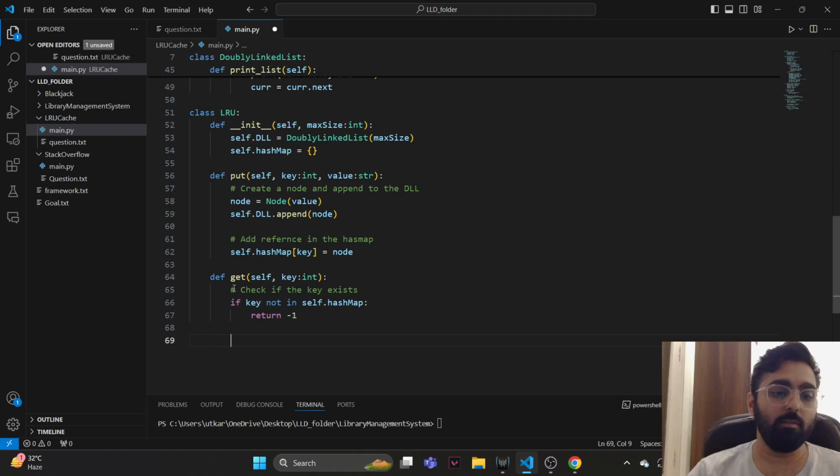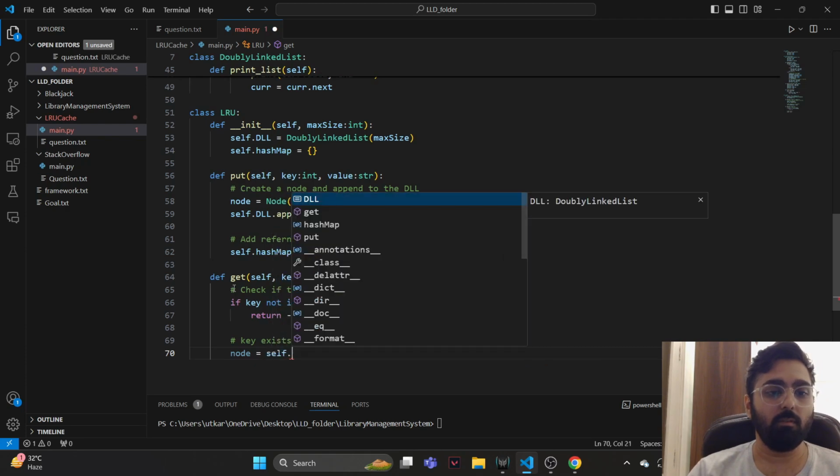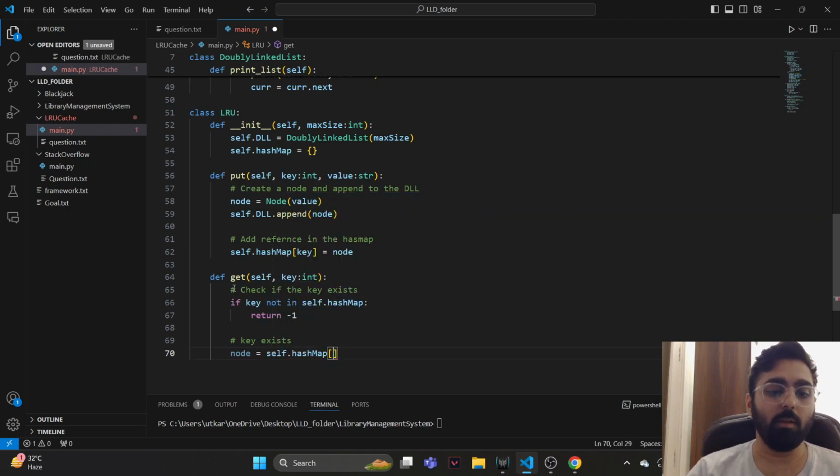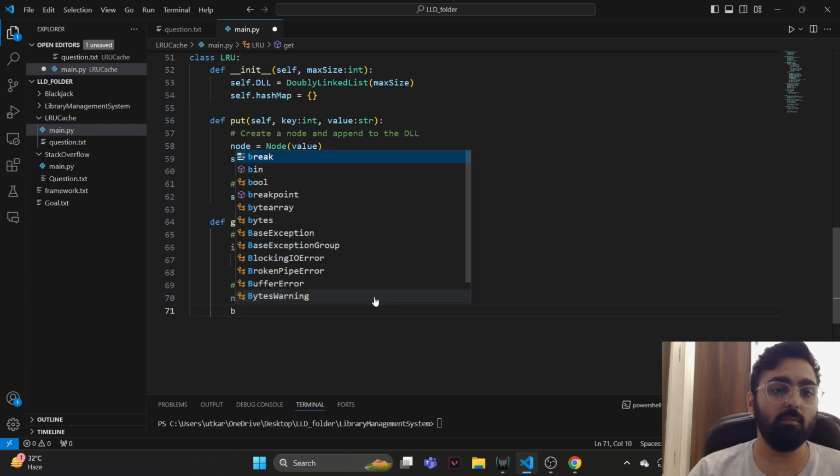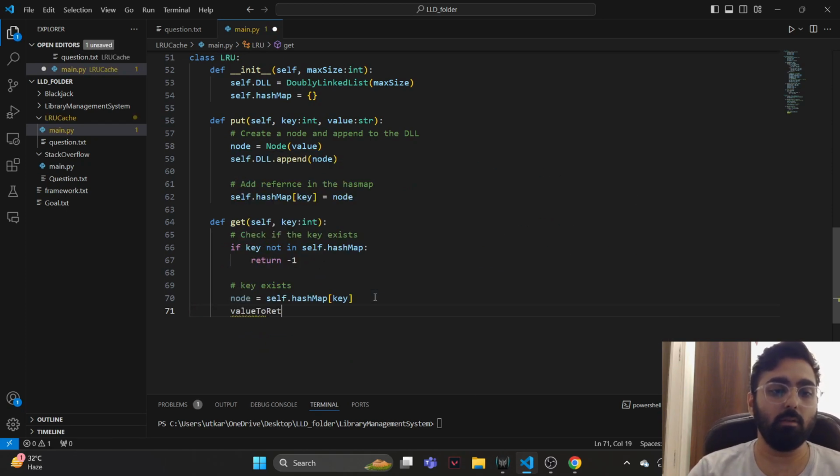If you're here, then the key definitely exists. We get the node instance from self.hash_map by passing in the key, and we have the node instance, which should give us the value to return as well. node.data, that's the value to return.